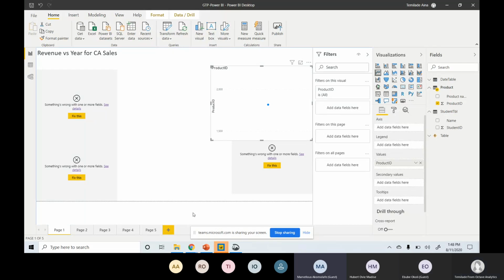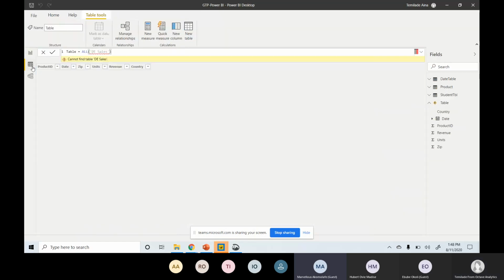Okay. Then also, ma, about creating tables and columns. I'm trying to understand the distinct difference, because I feel that you could just create a column in an already existing table. So I want to know why we have to create another table. I don't know if you get me.